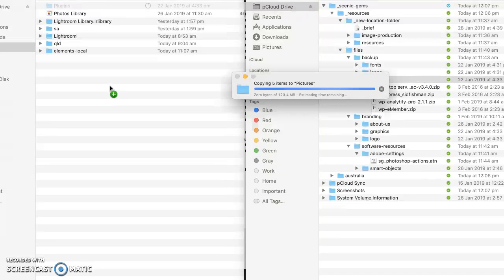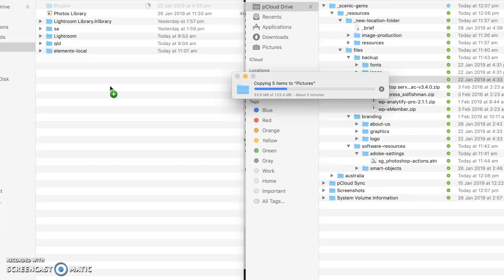is copy it across, and it will start copying across just as any other file or folder would on a normal hard drive. The difference is that the speed is going to be much slower because you're going over the internet. Now, depending on your connection, will dictate how fast the transfer may happen. If it's going to be multiple gigabytes, you may need to wait several hours, depending on your connection, perhaps leaving it overnight. It's just the nature of working remotely, and this is what we have to do.